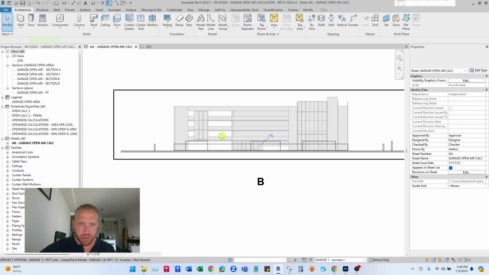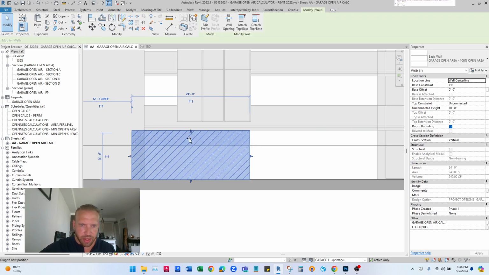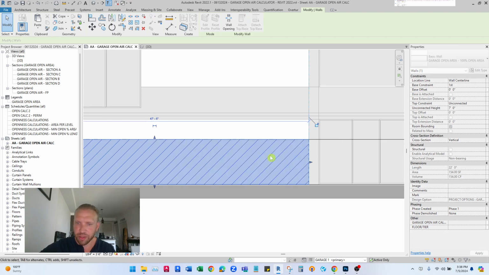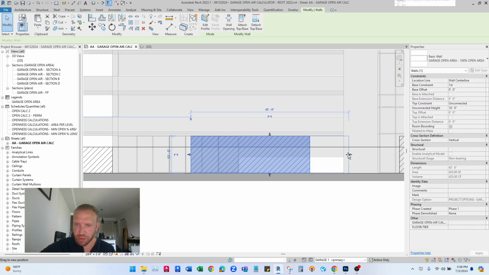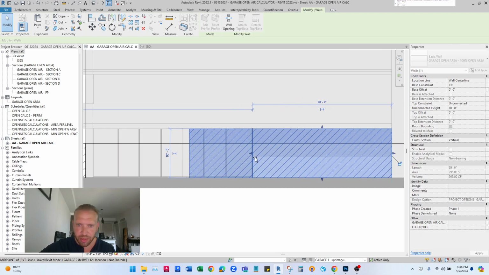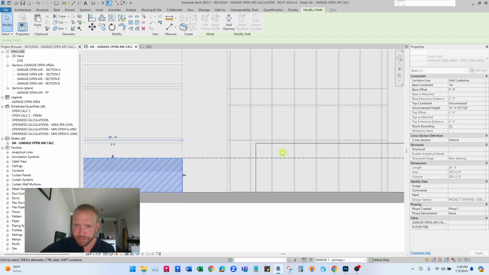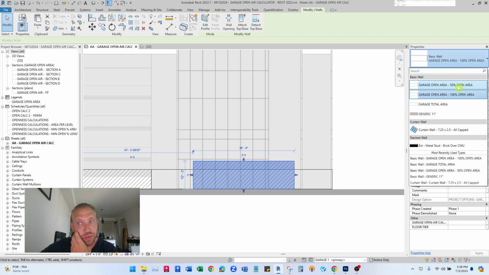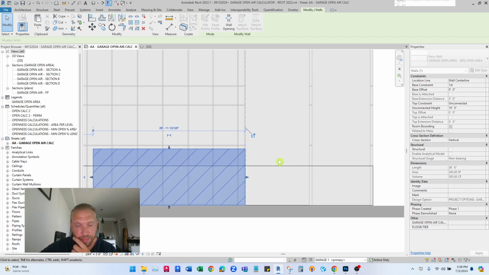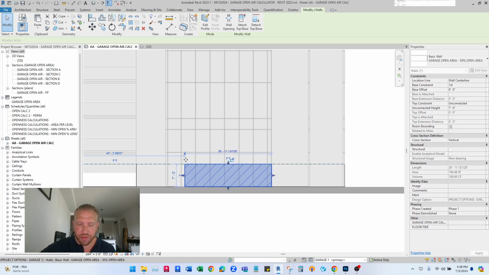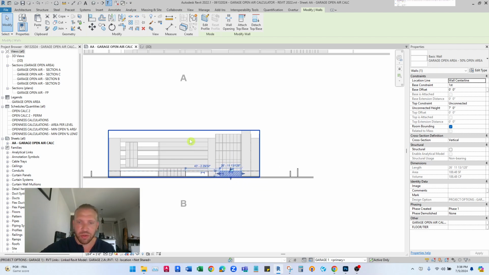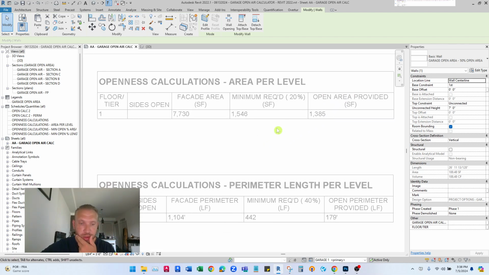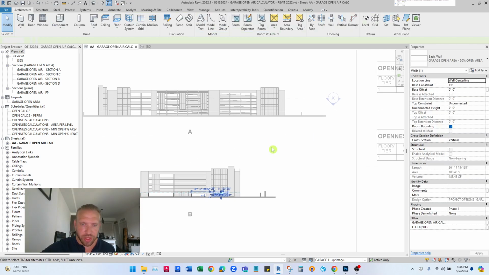So we zoom in here. You can see that this is also transparent, and it will represent the open area. The hatch has an open area, and so you go around the facade, just doing this. In this case, this one actually might not be, because there's a screen in front of it. We'll do 50% open area. So bring that down. That's a different hatch, and it's a different calculation. That'll change things over here. So you'll see open area provided ends up showing up, which is what we want to see.